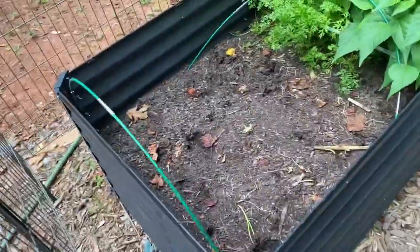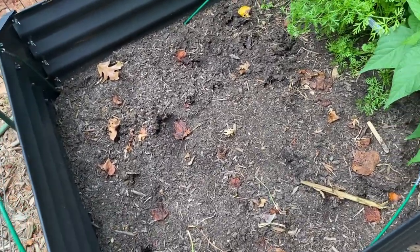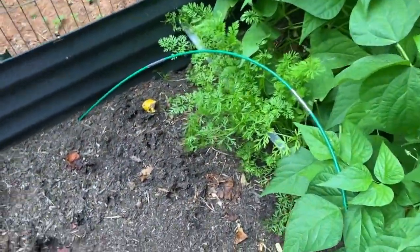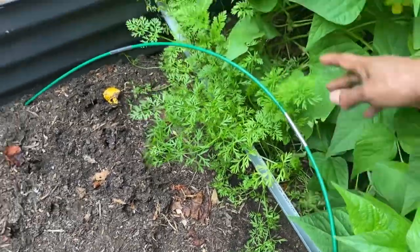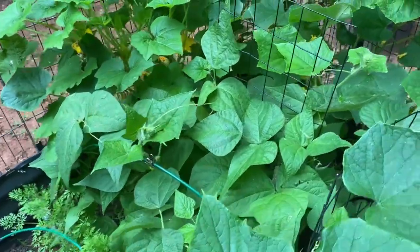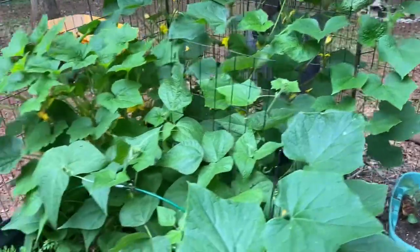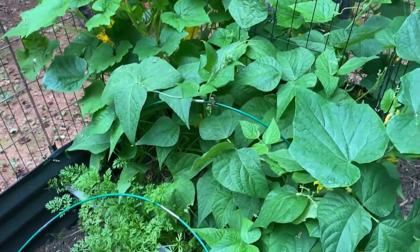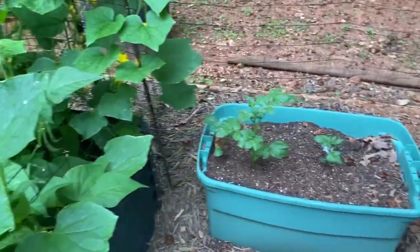Okay, so yesterday, while we were out in the garden, I did pull up those onions, and I think I got a couple more that I need to pull up. And then these are some carrots. All of this stuff I sowed from seed. We'll see what those carrots do, since that's the first time I've ever planted carrots. And then, of course, we have all of the cucumbers and squash. I may thin those out, and my green beans. I harvested some off that the other day, and I harvested some yesterday.